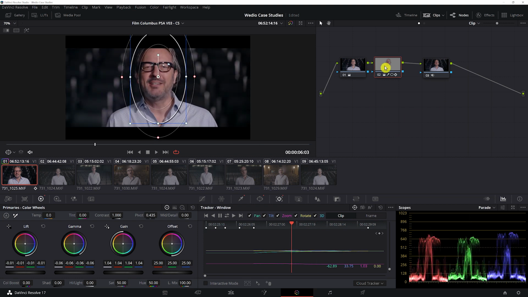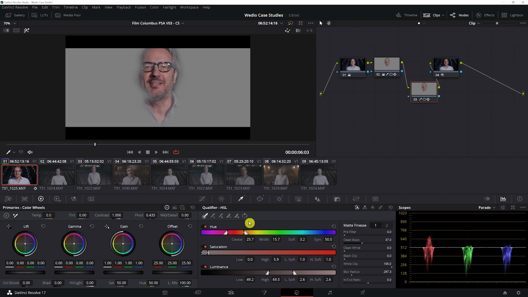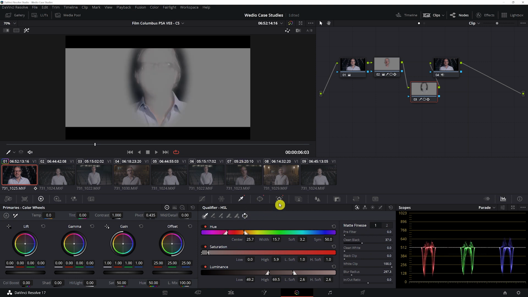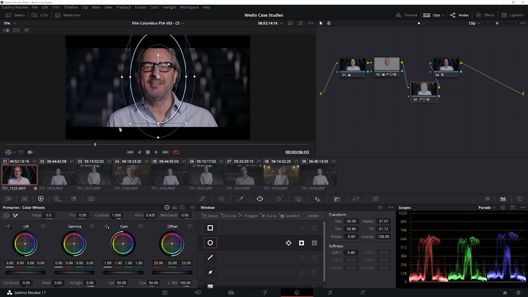From here, I can do another correction, and I'm just going to copy this node, hitting Control C. I'm going to make a new node and paste. So that just copies and pastes everything, but I'm going to get rid of all of this stuff. Actually, I'm going to keep my key, but I'm going to hit invert, and I'll show you what that does. It just hits opposite. And I'm going to go to my window and select outside. And now everything outside of this window is going to be affected while nothing inside will be.